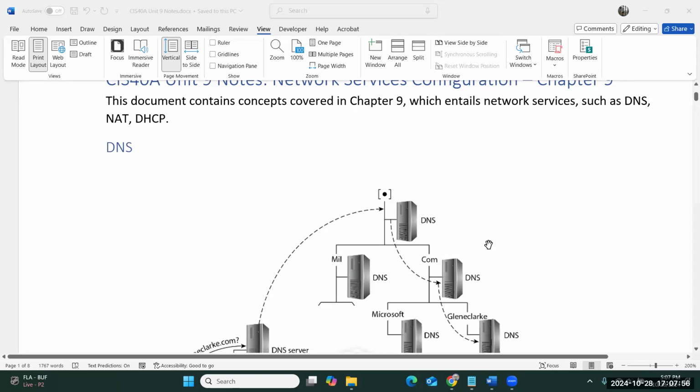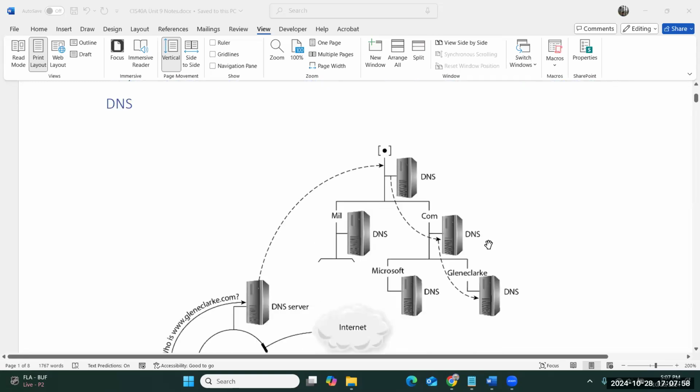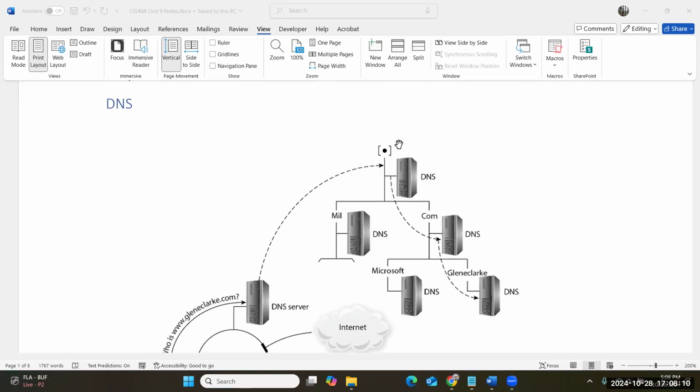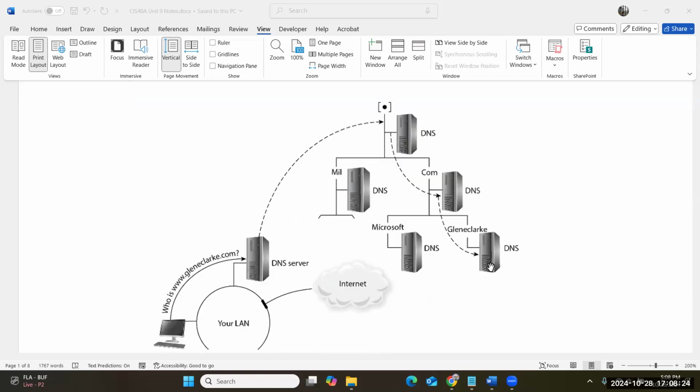Okay, so we'll start with DNS, domain name system or domain name server. This is important. Everybody uses this because if you have a .com, .net, some type of website, it is tied to a DNS. And then for the regular network, you use this for the people to have access to your network. Like your systems need to join to the domain so that way you can control by applying the policy. So this is what it would look like.